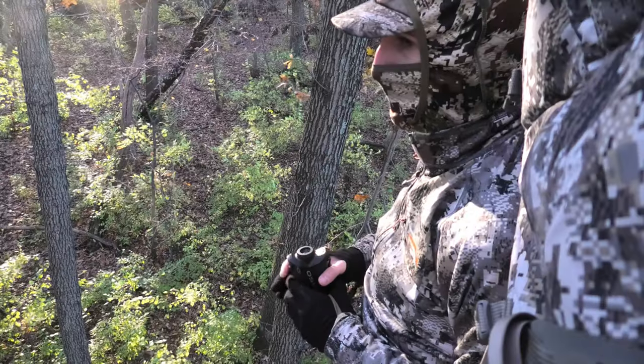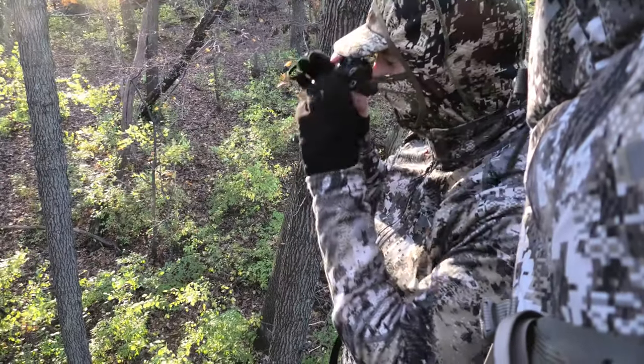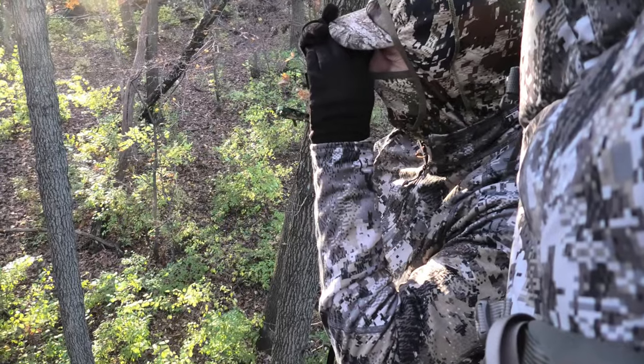Oftentimes we can create good, easy access spots for us. Not only will you not be leaving so much scent behind because of the shorter vegetation, but it's going to be quieter getting in. And after all, that probably ruins more hunts than scent does. Not saying scent isn't pretty close to as important, but if you're making a bunch of noise on the way in, it doesn't matter — they're going to take off before they ever smell you. So you want to be quiet and scent free as much as possible.